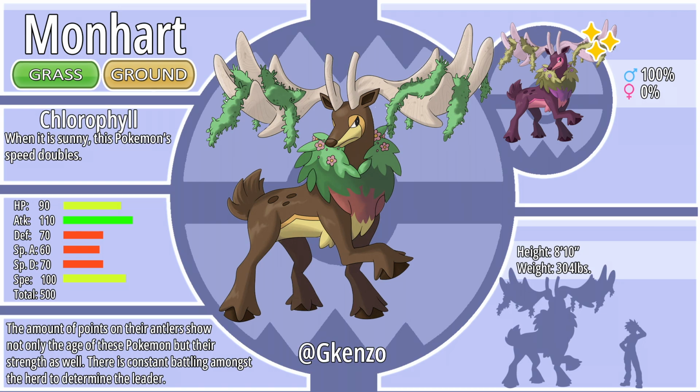Typing-wise, I went with Ground not only because it's a great typing in general, but also just as a nod to the concept that deer are always digging up people's lawns. I found that in my research as I was looking up stags, and I thought that was really cool. I didn't do much to the stats, just some small tweaks to make it more variable, with the main idea being that Chlorophyll is going to be why people would choose this Pokemon.